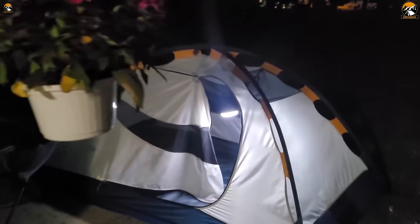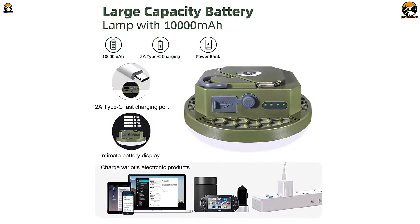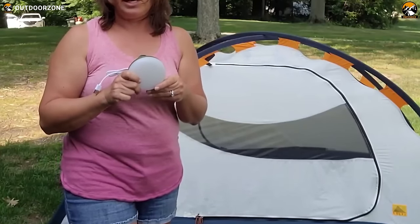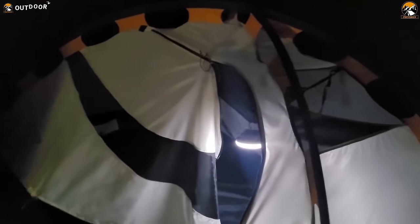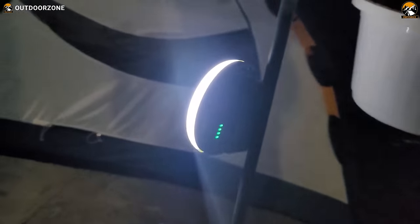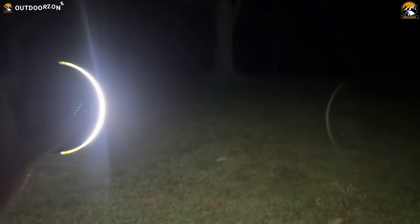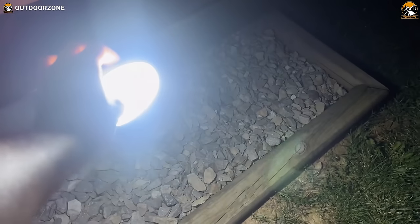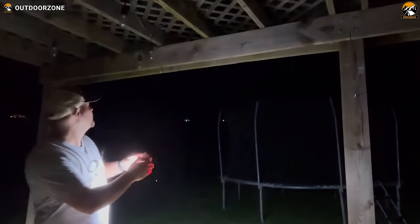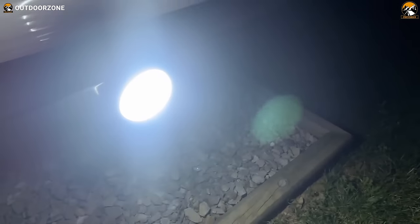Illuminate your camping adventures with the iodeal Portable Camping Lantern, a versatile companion designed to meet all your lighting needs in the great outdoors. Boasting 10,000 mAh and 30 watts of power, this LED camping lantern is a lightweight and portable solution, ready for any weather with its IP54 waterproof rating. Its multi-purpose functionality makes it a perfect addition to your camping gear, ensuring you're well prepared for various situations including emergency power outages. Experience ultra-bright illumination with 1500 lumens for camping, hiking, power failures, and emergency survival kits. The built-in magnet and magnetic stand offer flexibility in setting it up anywhere.